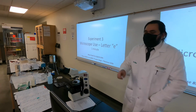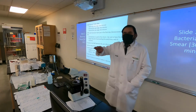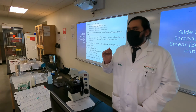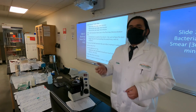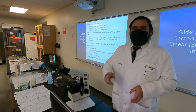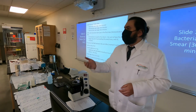Okay, now we're gonna move on to the next one, which is gonna be our last step for today, and we're done. So we're going to grab our third slide, which is gonna be our bacterial smear, and now we're gonna look for our 4x first. So that's where we're gonna spend our first time. Look for it and take an image of it so you can show me, or again, pictures or it didn't happen. So take out your letter E, replace it with your bacterial smear, find it at 4x, take an image, and then we'll go through all the 3 steps as we go.